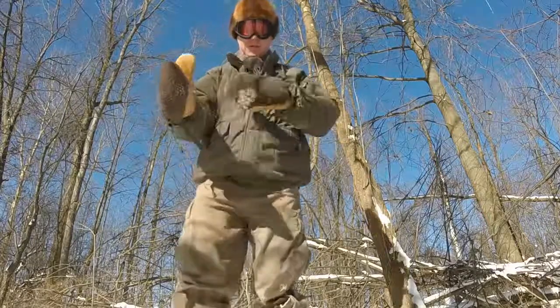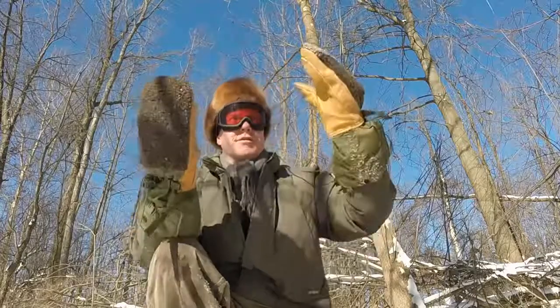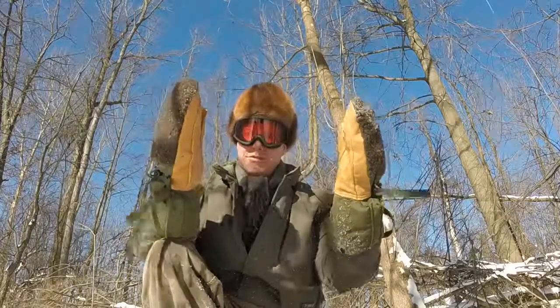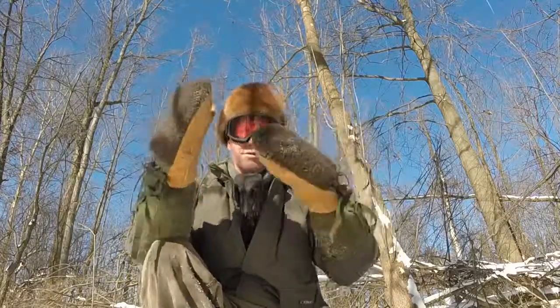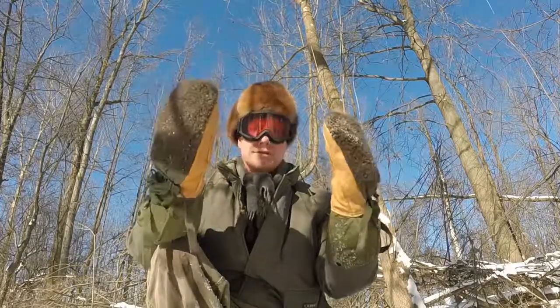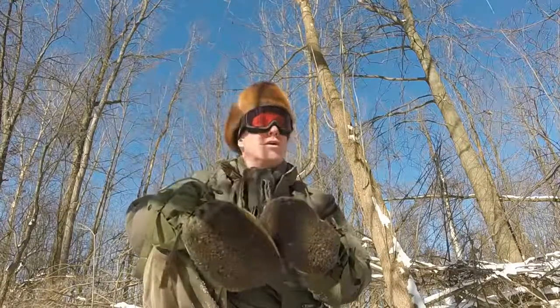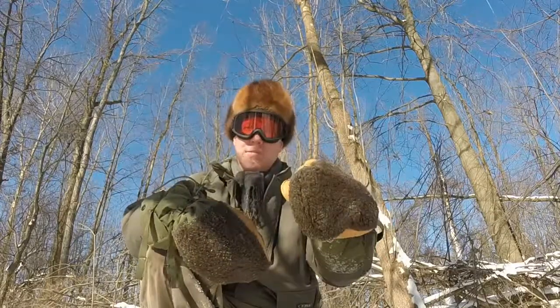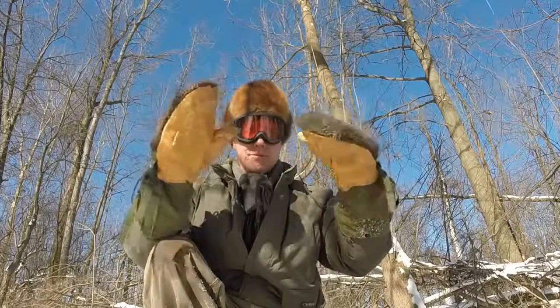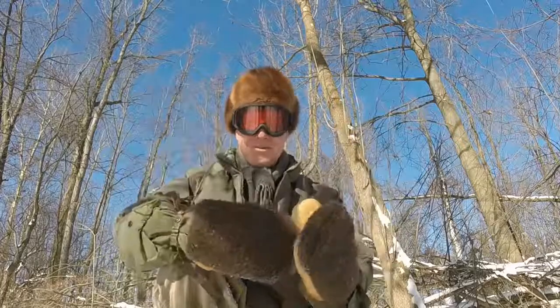Before I forget — crab people, crab people. Your manual dexterity goes out the window with these. They're awesome, they keep your hands warm, but seriously: you're going to need a set of glove liners if you're going to be taking your hands in and out of these all the time. Full credit to Trey Parker and Matt Stone from South Park for the crab people idea. Thanks, everybody.